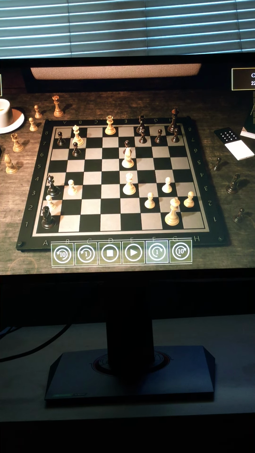So then the computer decides to take his knight and take my rook on a1. And then my rook takes his rook on f8, putting him in check.